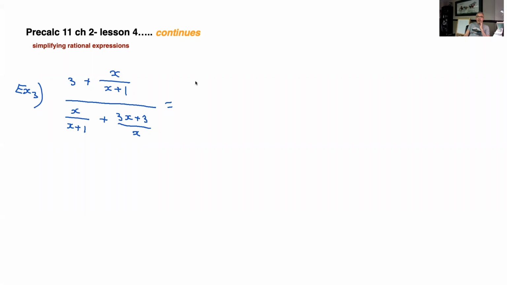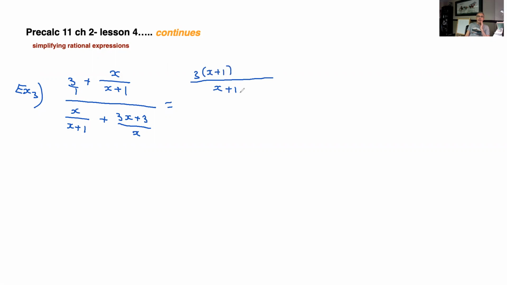So the top, I'm just going to do a common denominator. And the common denominator is x plus 1. So if you see a 3 here by itself, it just means it's 3 over 1 if you want. Now again, the way I do common denominator, I go this here divided by the 1 gives me x plus 1 times 3. So it's 3 times x plus 1.